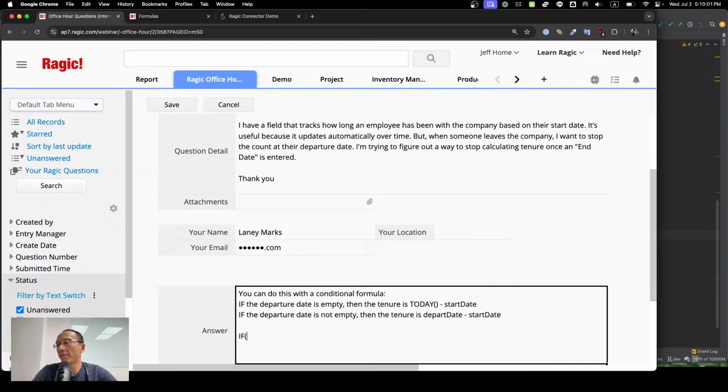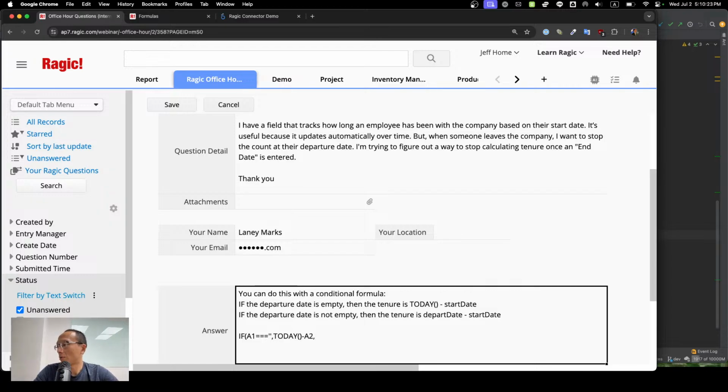Let's say the depart date is A1, and if A1 is empty, then today minus, let's say, B1. No, probably A2 at least, to make it more plausible.